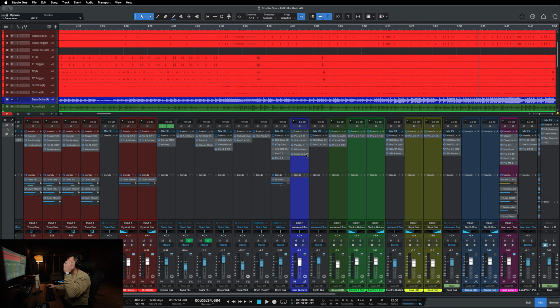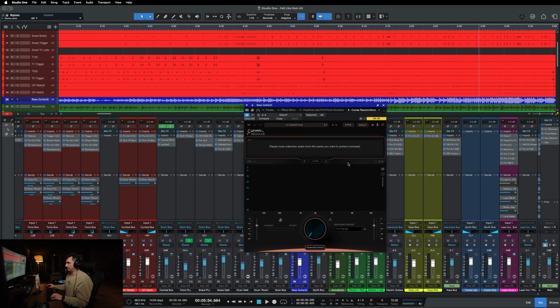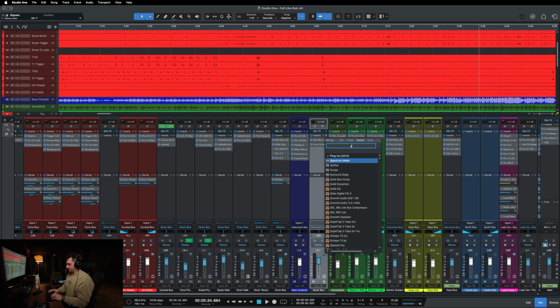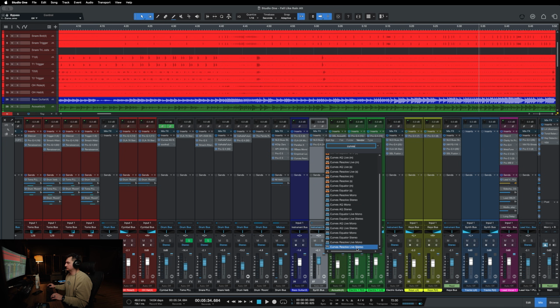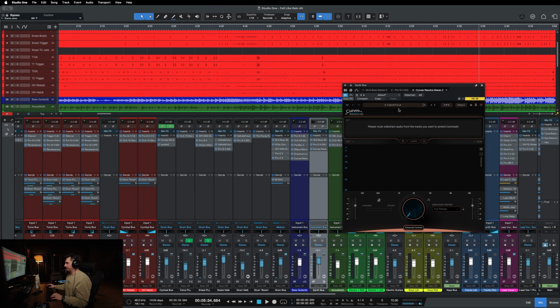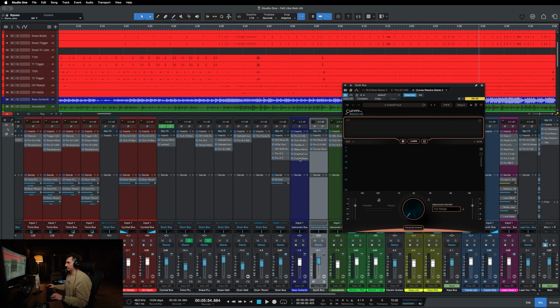What we're going to do is put Curves Resolve on both of them. For this one, we only need mono. And on this one, we only need stereo. Resolve. There we go. Okay. And on both of them, we are going to set the sidechain to the kick. I'll set it to my kick bus on that one, and then set it to the kick bus on this one.